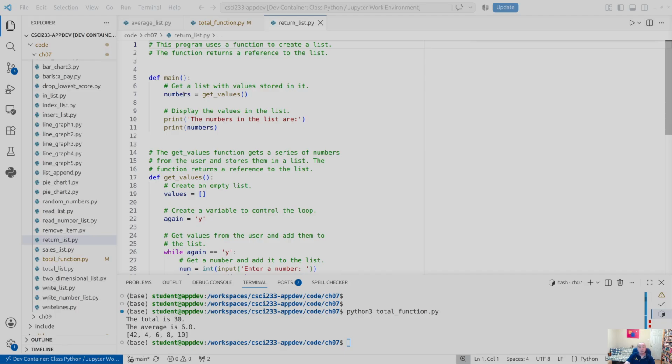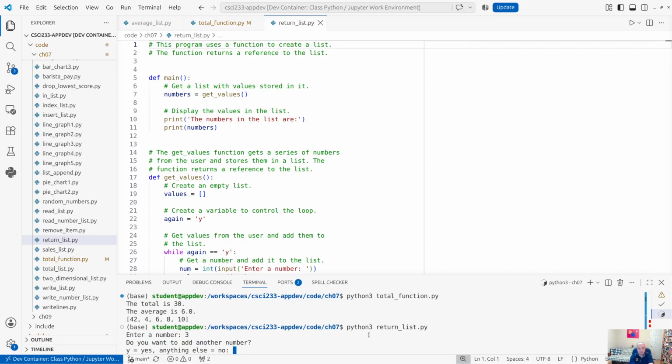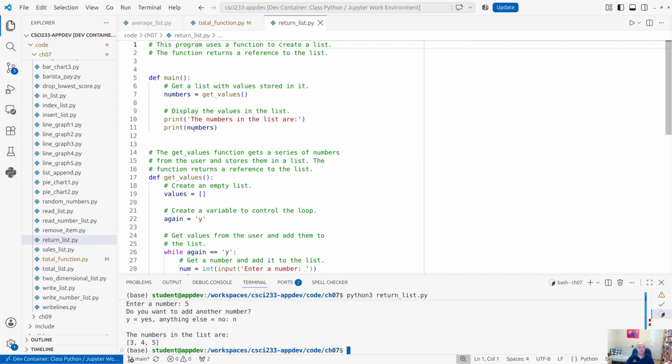So if I run this function and we enter a couple of numbers, 3, 4, and 5, after we return, we have the same reference to the same list of 3 numbers, 3, 4, and 5.